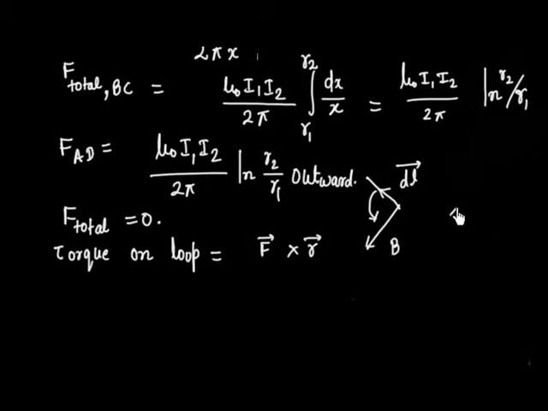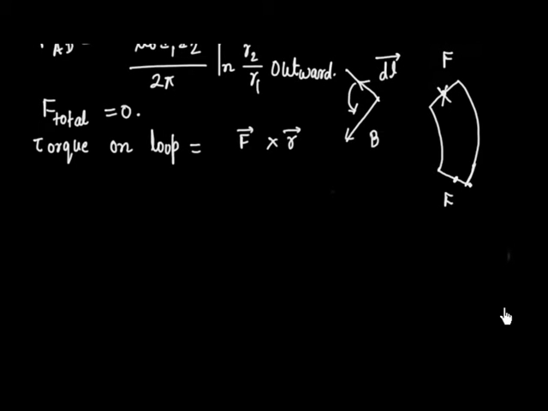Now my wire is something like this. This is my loop, and in this loop there are forces acting. At this point there is a force inward, and at this point, which I can imagine acting from the center of mass, the midpoint of this bar, the force is outward. So this is F, and this force is again F. If I find the distance between these two points, we can calculate the magnitude of the torque. Okay, so let us find the perpendicular distance.